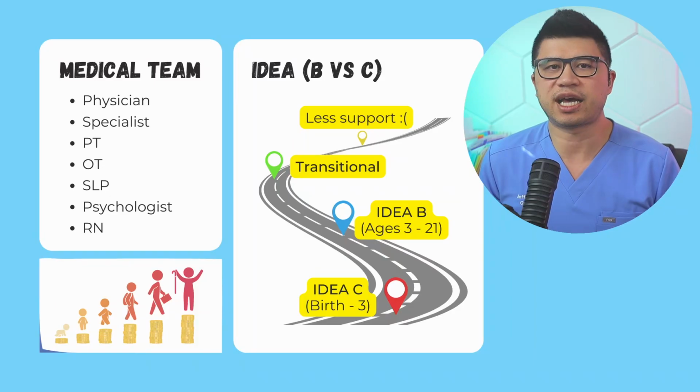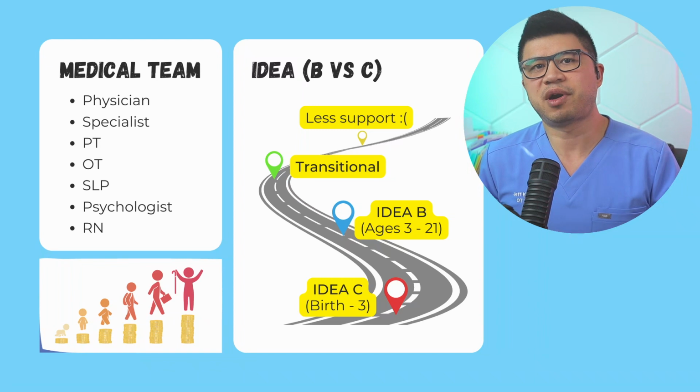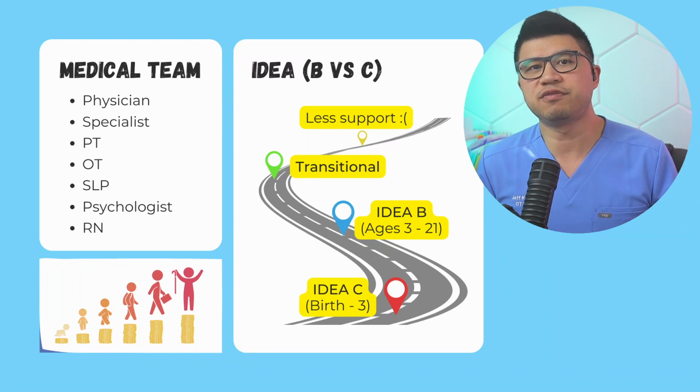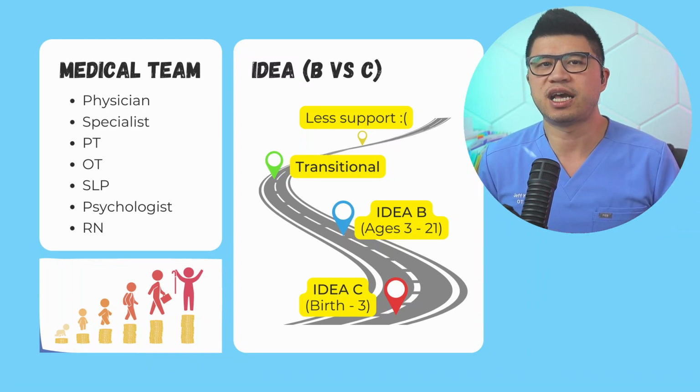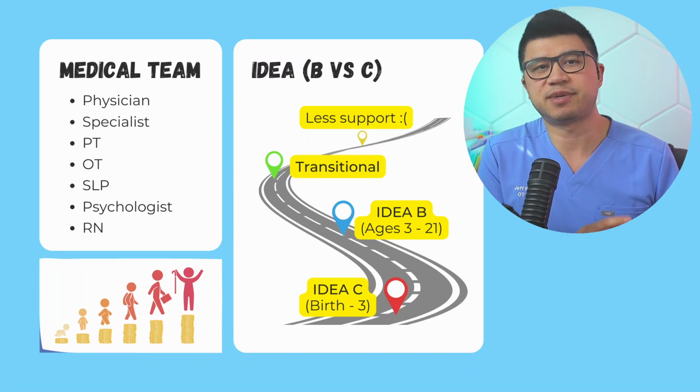The treatment team for CP includes physicians, specialists such as a neurologist, PT, OT, speech-language pathologists, educational psychologist, nurse, and a social worker or case manager. Overall, early intervention and school-age services can be beneficial for the child, such as through the IDEA. IDEA Part B applies for school-age children from 3 to 21 years, and IDEA Part C for earlier intervention from birth to 36 months. And it's kind of reverse.